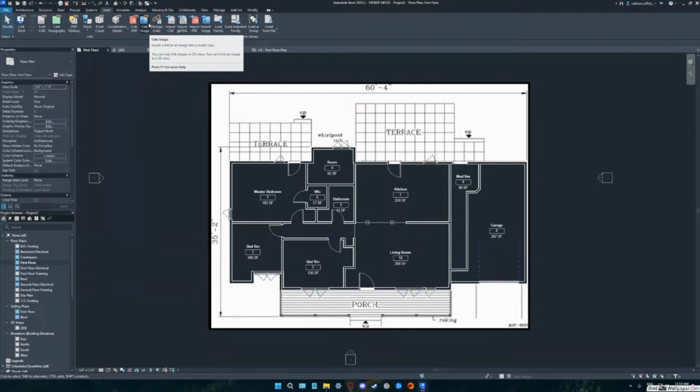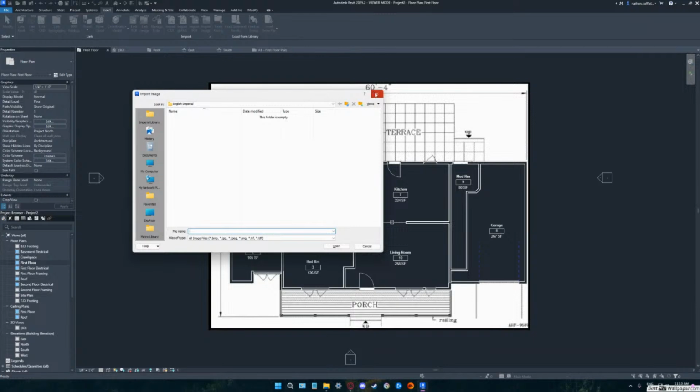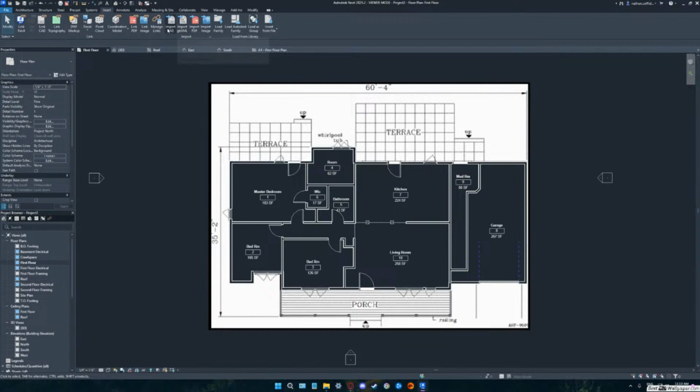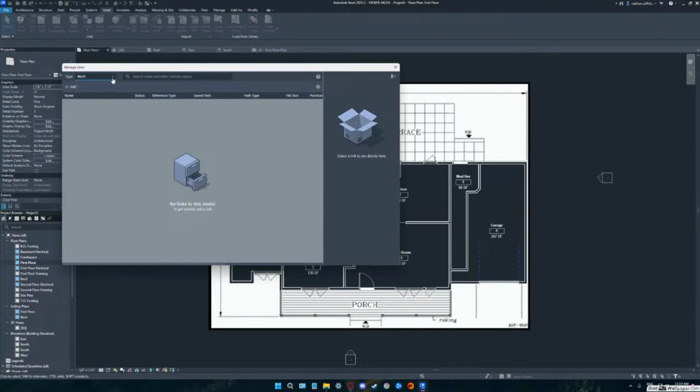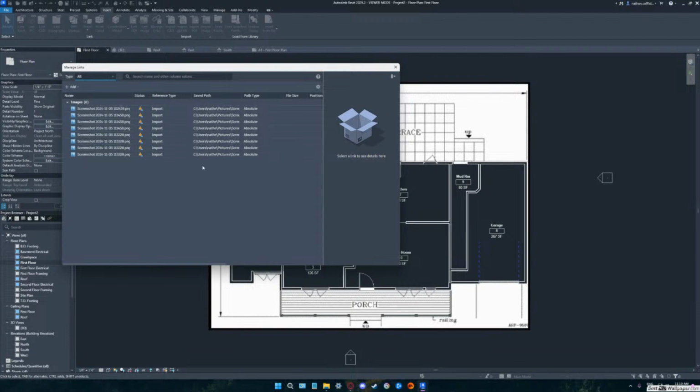And then you're on your imports, and you got import CAD, import XML, import PDF, import image. And you don't have the manage images. They must have combined that into manage links. If you click on the manage links button for me, there you go. Type up at the top left corner. Yep, they've now added images to that. They're all there. And when he hits all, it shows all of them at one time, so you don't have to go through the tabs. So it's showing you all the pictures, all the screenshots that you brought in. Interesting. I don't know that that's a real enhancement.